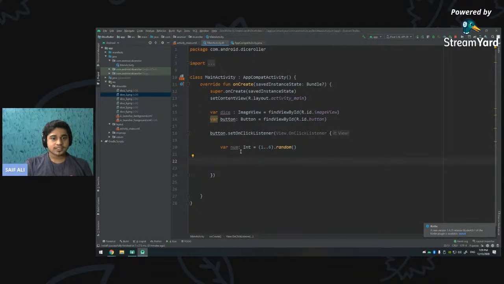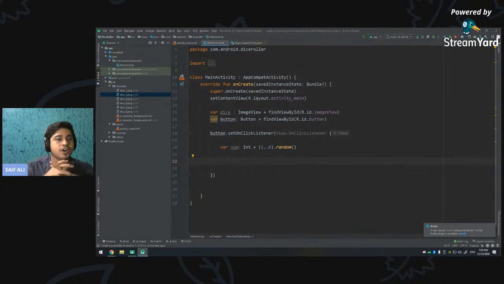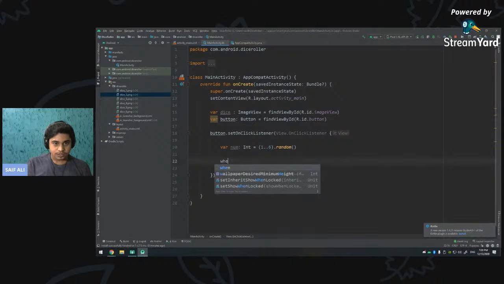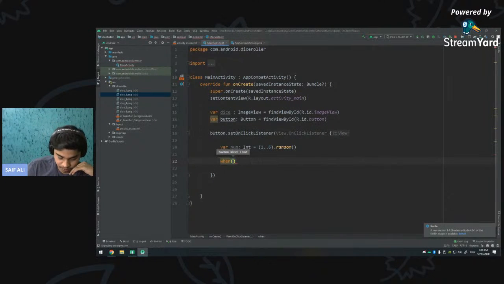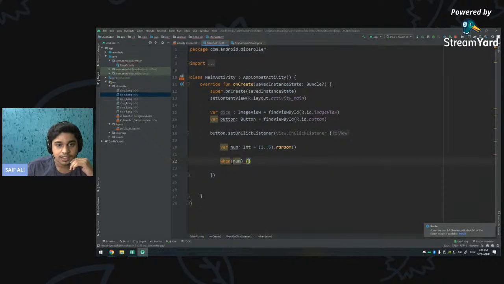For this, we will create a conditional expression. We can do it with if, or if else if, and also with a when expression. Let's first see with when. That means whenever the num, this is how we can define the when. When is similar to the switch.